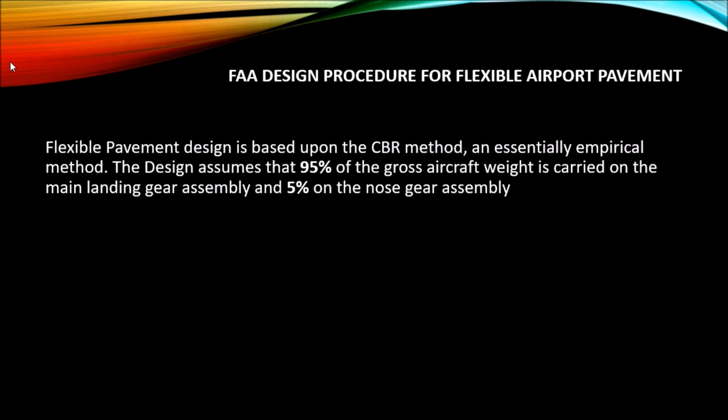Flexible pavement design is based upon the CBR method, that is the California Bearing Ratio method, an essentially empirical method. The design assumes that 95% of the gross aircraft weight is carried on the main landing gear assembly and 5% on the nose gear assembly. We've already highlighted this before. So of the gross weight of the aircraft, 95% goes to the main gear assembly, while 5% goes to the nose gear.